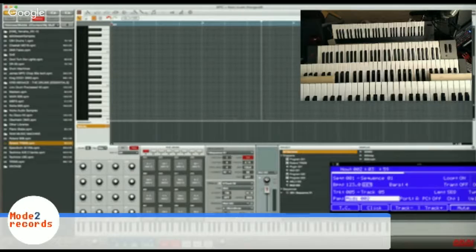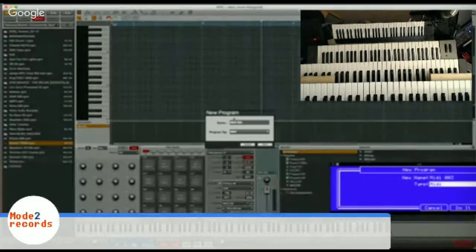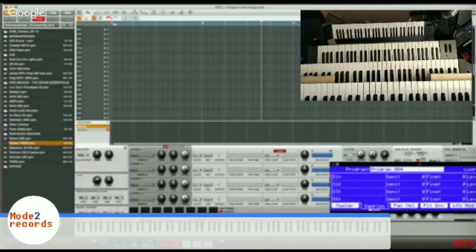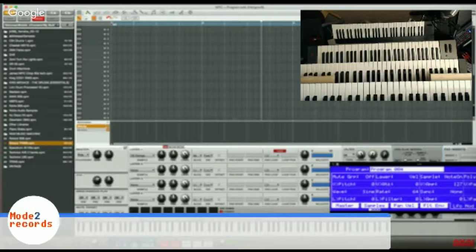We're going to go and create another new program, and we're going to create a new drum program. Not mute it, and then we're going to add in program edit samples and add in D5 strings and make it so that it's off of one shot. Perfect, so we've got a one-shot sample now, main, then we're going to just record that in.